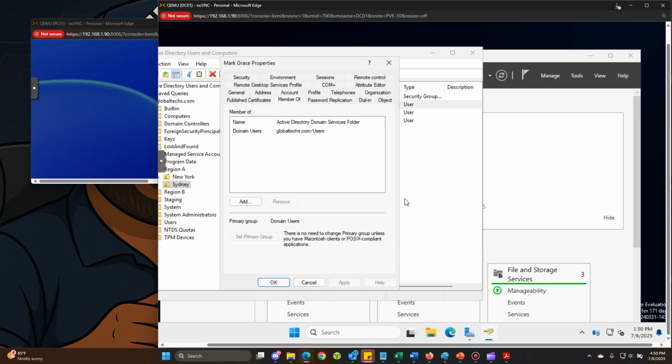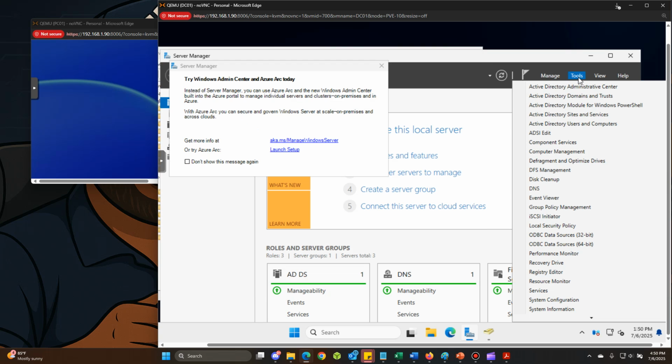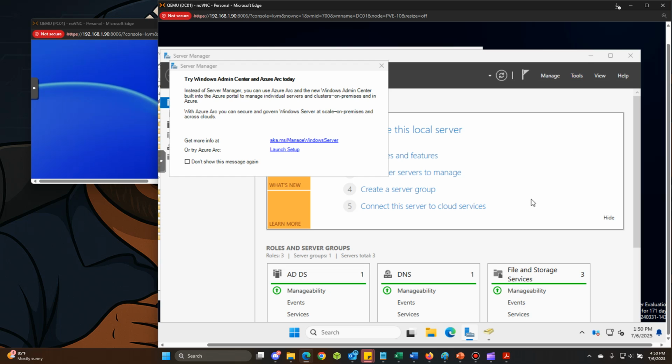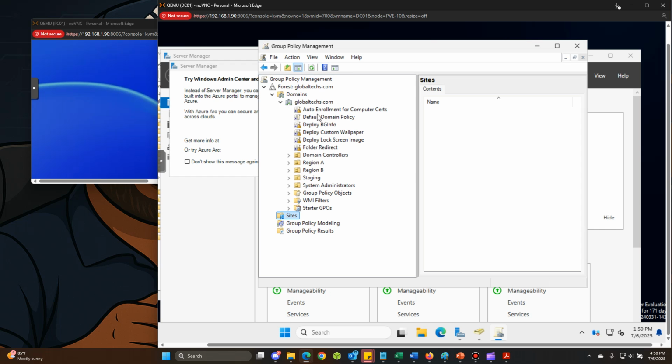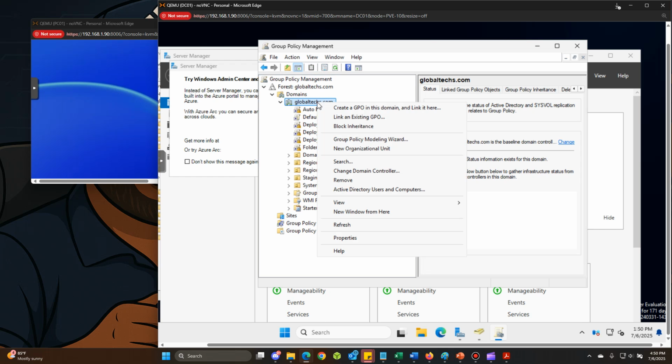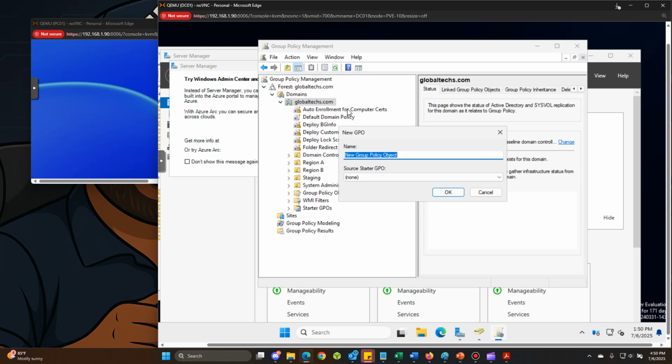So how do we fix this? Well, this is what we'll need to do. You want to open up your Group Policy Management, and we are going to navigate to our group, right? We're going to create a new GPO in this, and we're going to call it allow domain users to log on, which is fine.